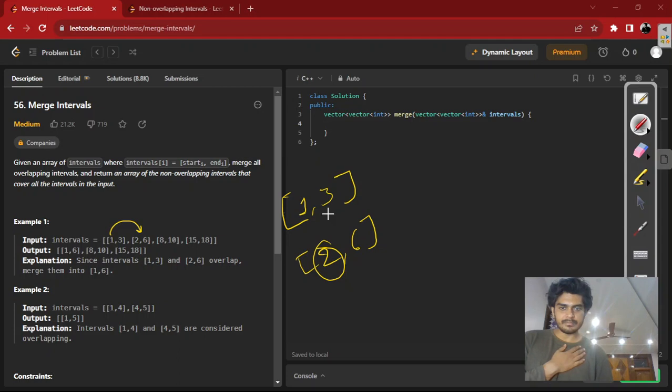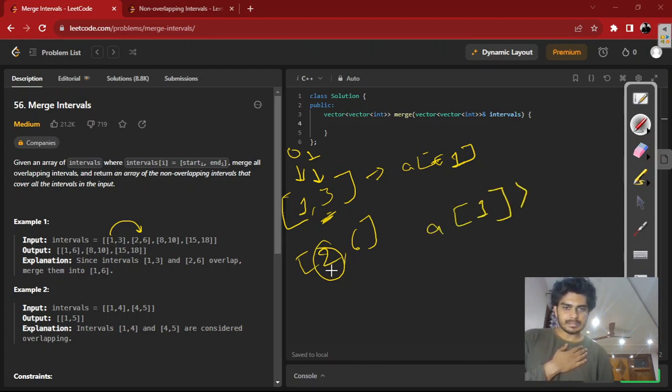Let's call this A and this B. A1, the end of A, is greater than B0, the start of B. If A1 is greater than B0, that means there is an overlap.